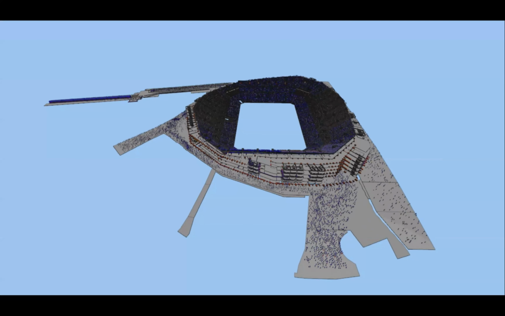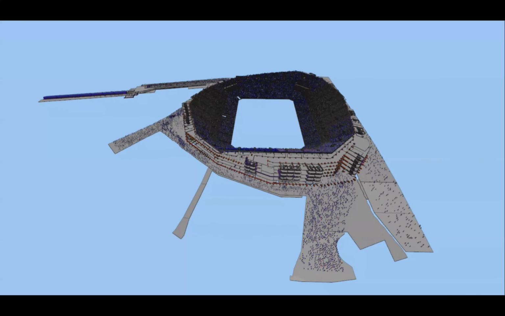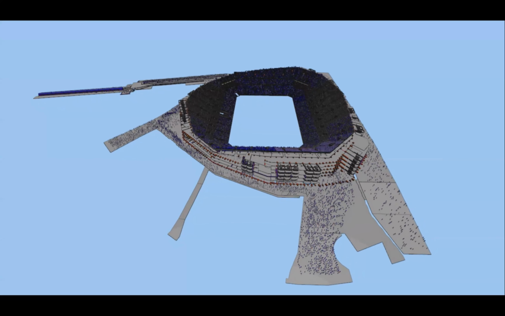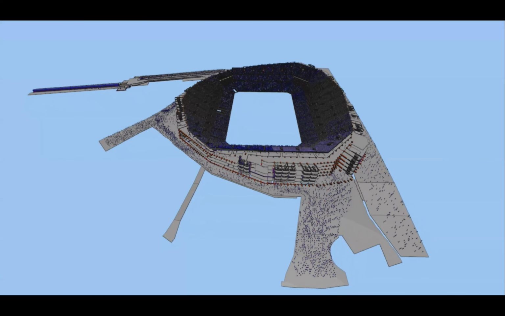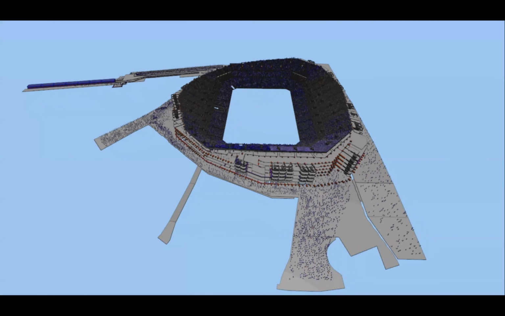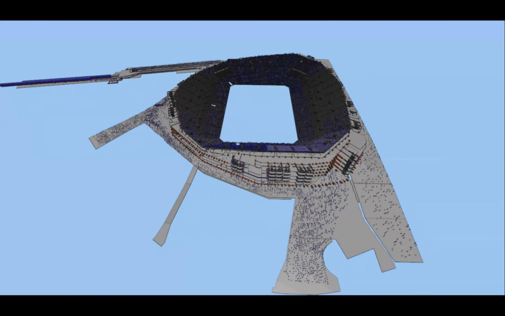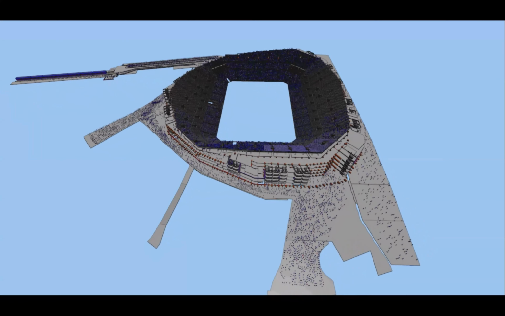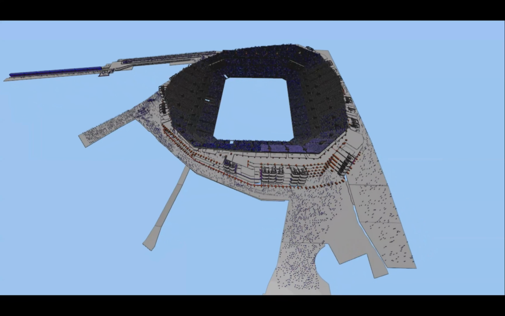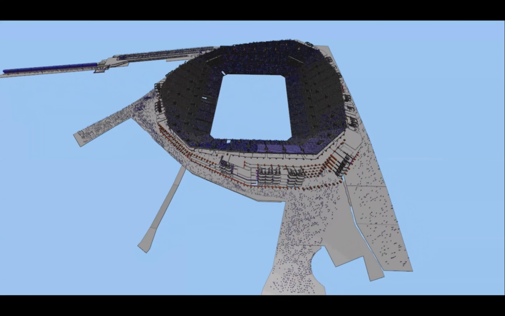So this video shows a simulation of a major stadium with a capacity of over 60,000 people. In this study, the key questions pertain to the structure's capacity and how its design could be improved to handle full occupancy. Also of interest were ways to manage ingress and egress during peak events.